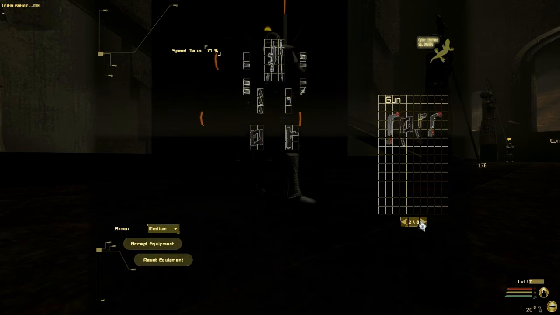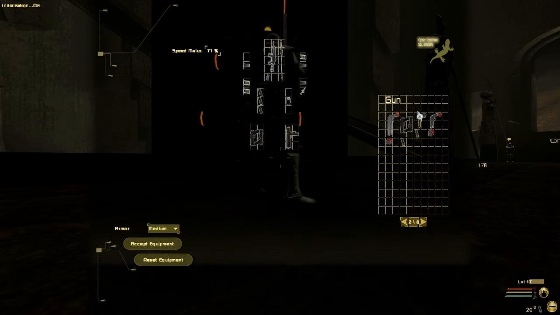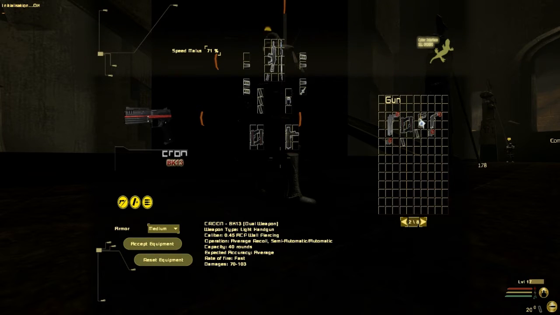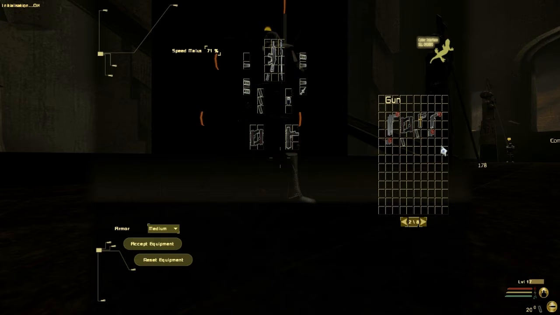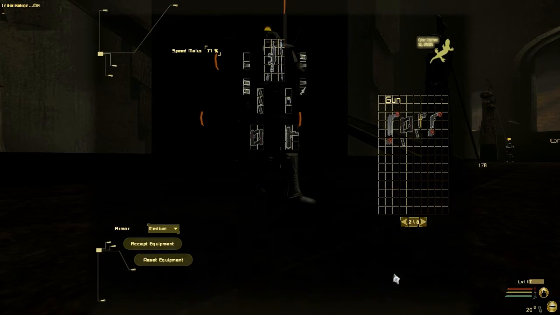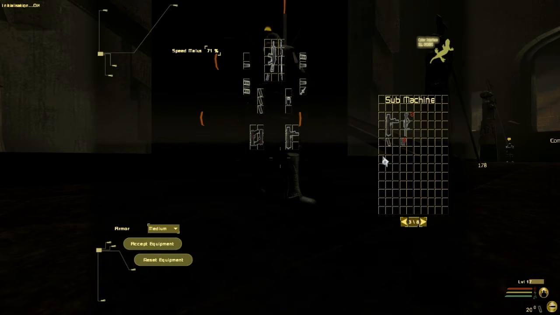Alright, on to guns. These are actually only handguns, but they still kill people, I guess. Dual wield and a magnum. I have the dual wield. They're all pretty powerful, I guess. If you shoot people, they die.